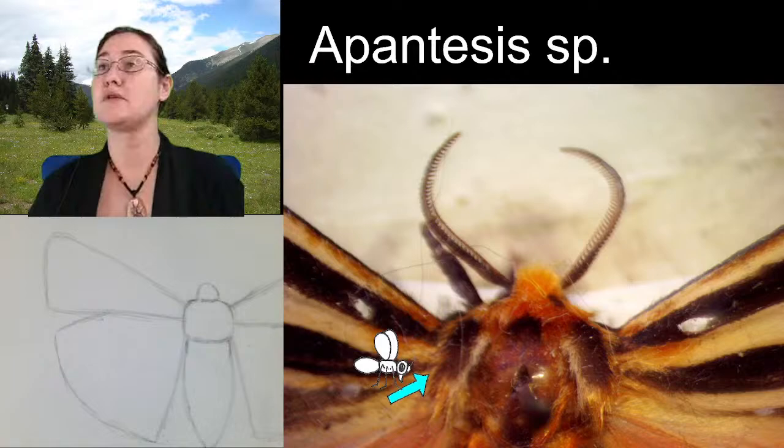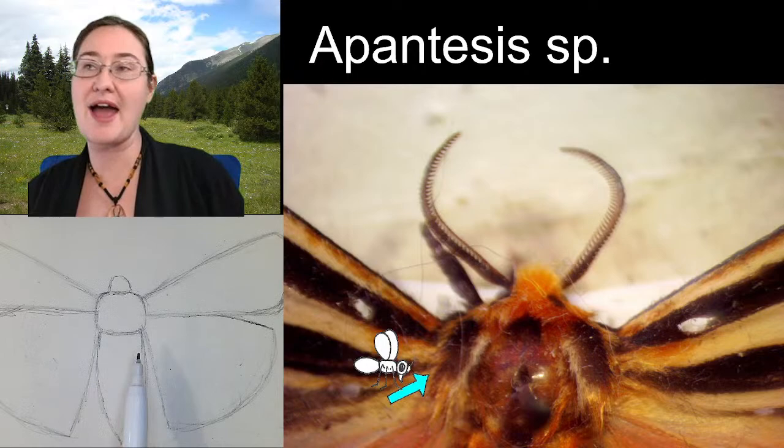All right. I think we got that all taken care of. So we've got some wings here. We have the big body. Now we're going to zoom in and check this out.